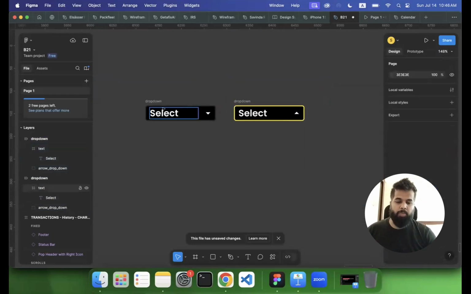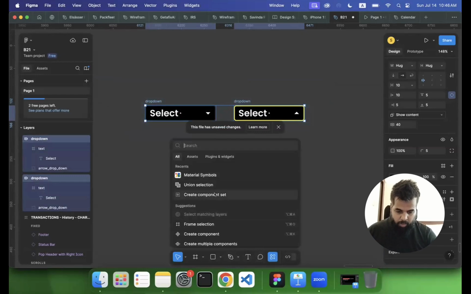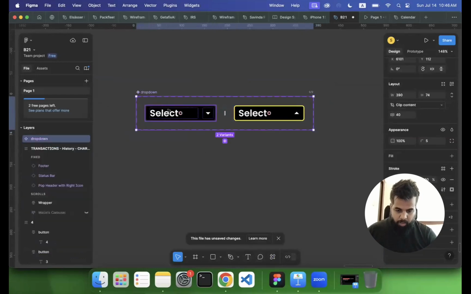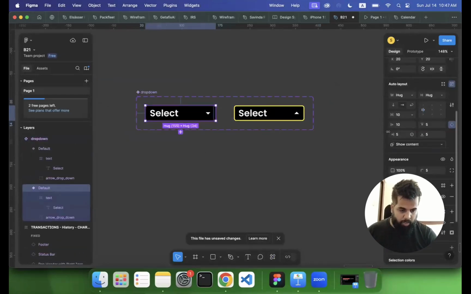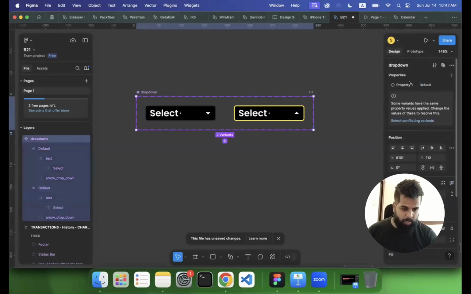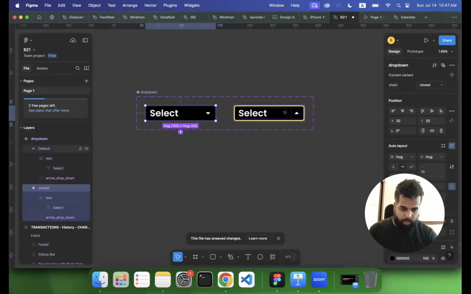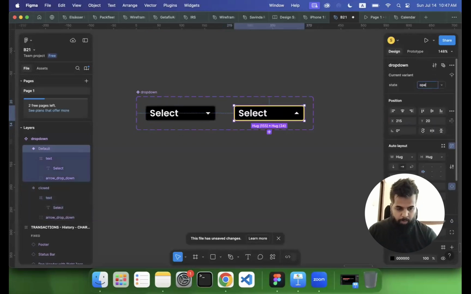Okay, this is my drop down, and this is the selected drop down. So I'm going to create a component with this. State. This one is closed. This one is open.